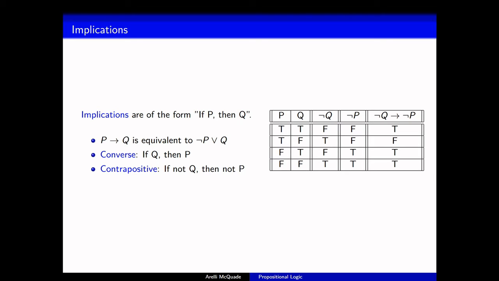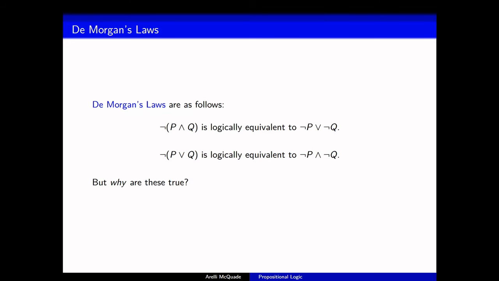And you can see now why it is so important that we do use logic tables to be able to determine if things are logically equivalent. Because we can see that these three different statements are all logically the same. Let's now move on to De Morgan's laws. This basically allows us to work with negation in logic.